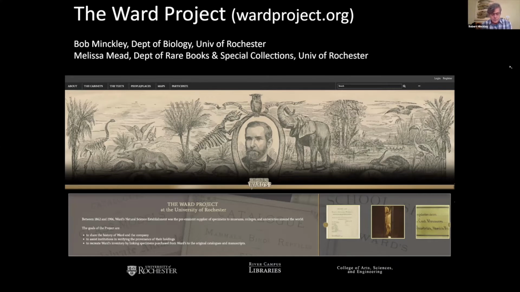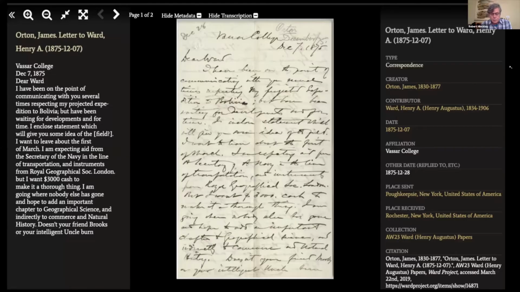So to finish, the goals of Ward's were to build museums that enhance natural history education and biodiversity awareness. Our portal will serve to recapitulate those goals. We've set up the virtual museum to build a site that can be visited by anyone, anywhere. We have the capability for others to contribute by transcribing letters or adding their own Ward material.